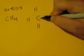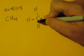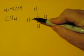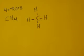Now we're going to put our bonds in. Each bond is two valence electrons. So we have two, four, six, eight valence electrons, and that is our structure for methane.